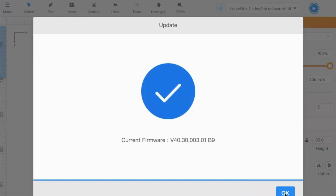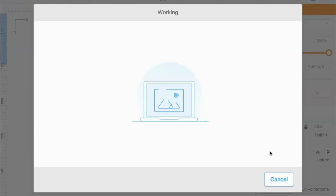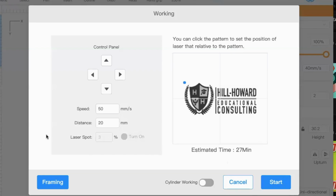Okay, so we're up to date, and next we are just going to press the start button, and that is this little blue circle with the plate button inside. And it is now connecting to the laser so that we can get ready to engrave. Alright, so this is everything that we need. It's telling us that this is going to take about 27 minutes for us to get this completed. We're not using a cylinder, which is the rotary, so everything is exactly how we need it.